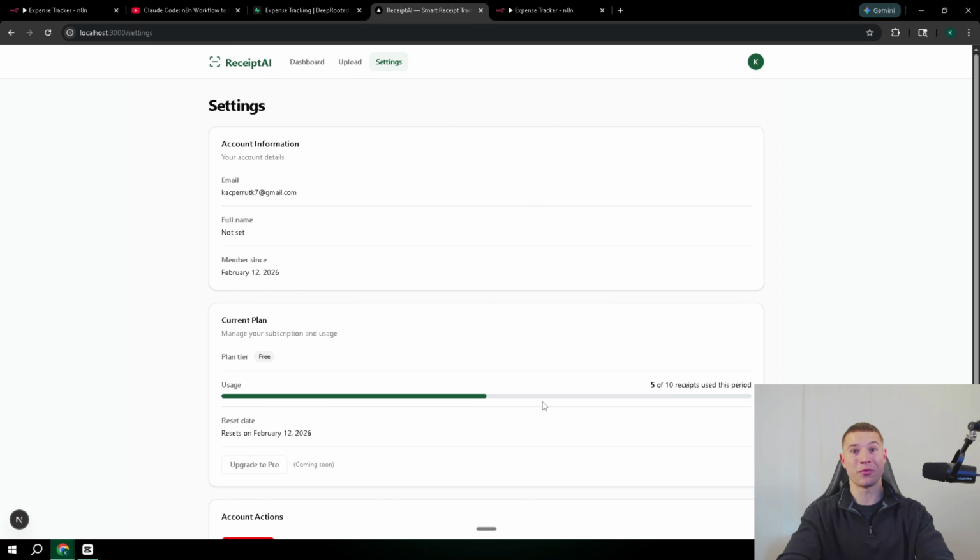In our settings, we're starting to run out of our receipt data. So we might have to upgrade to the pro plan. I'm just kidding. We can just clear this eventually. Know that it works. We had to do some live debugging there, which is great, but not to worry, because all you need to do is tell Claude Code exactly what's wrong and it'll go in, diagnose it, and fix it.